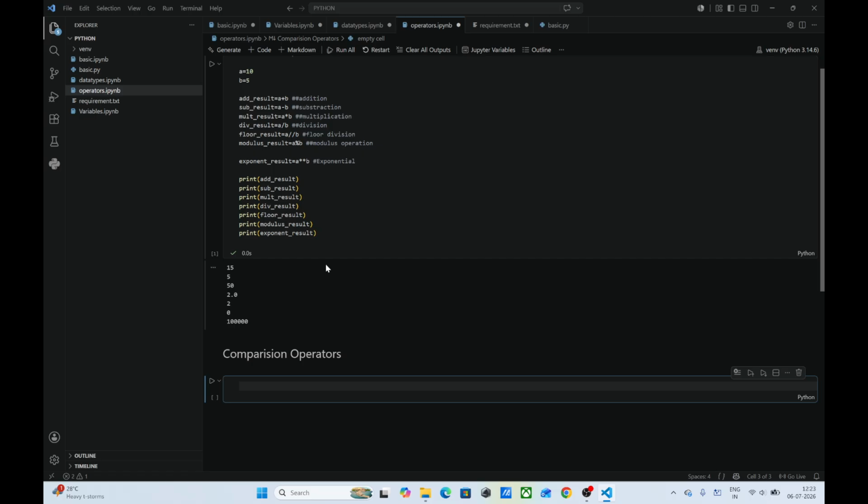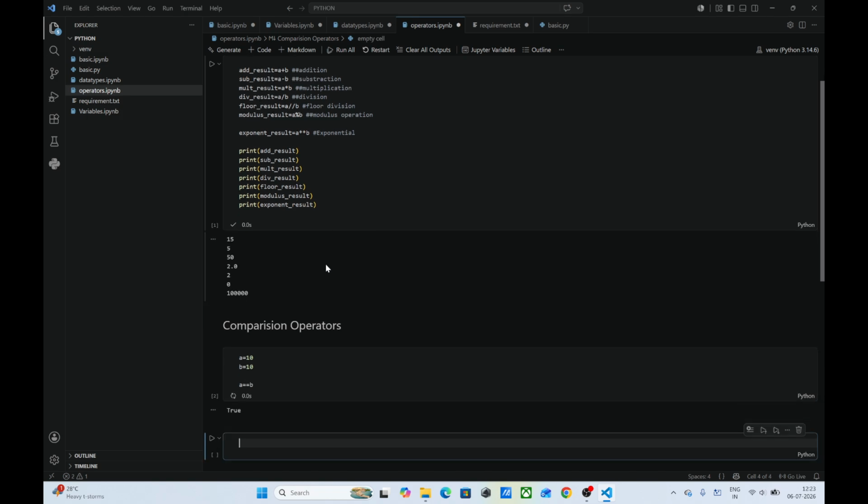A equals 10, B equals 10. Is A equal to B? It is giving True. We write str or string, creating a variable of string and writing a name, and creating another variable of string and inserting the same name.